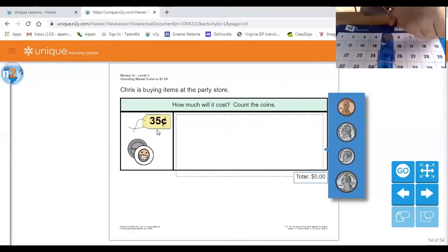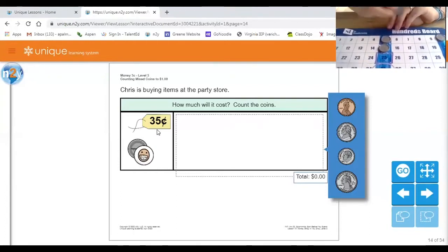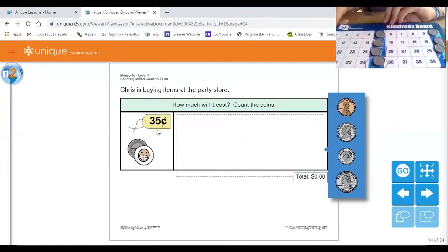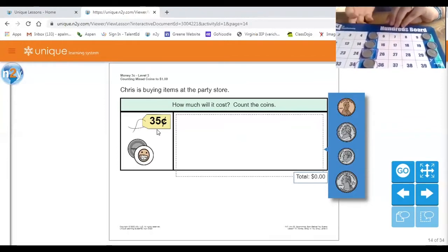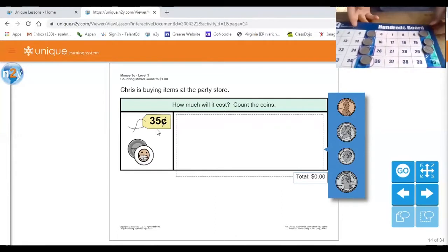5, 10, 15, 20, 25, 30, 35. Okay, we got to 35. Let me make sure you can see that. Now, I got to 35 and I have all my nickels, so now I can take them off one at a time and count how many nickels I needed.